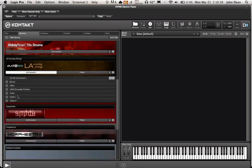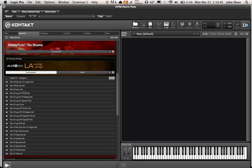First of all, I'll just go ahead and play some of the sounds. Now when you go into Violins 1, which is what I just entered, you're presented with 5 different groupings here. You have a group of 4 violins, a different group of 4 violins, a group of 8 violins, a first chair, which is just a soloist, and then the 16-player full section mix. I'm going to start with the Violins A Legato L, which basically just uses one legato transition between the notes, no matter the velocity. So let's load that up.